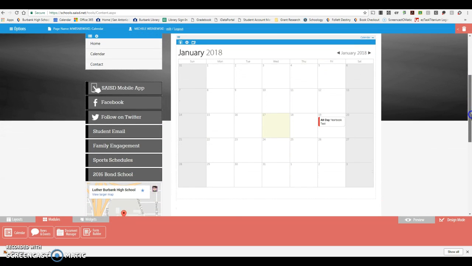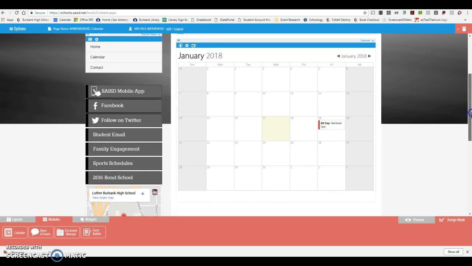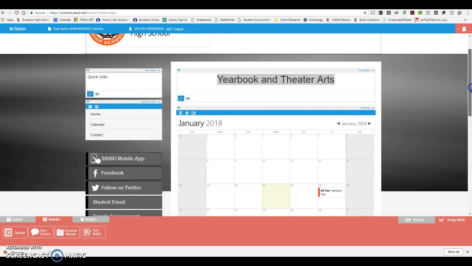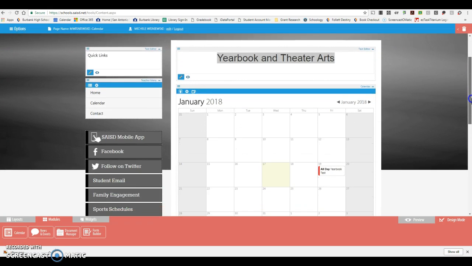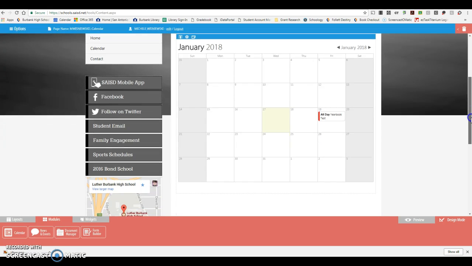If you don't want to use this particular calendar, if you're already using Google Calendar, there are ways you can embed that Google Calendar into your site, and I can show that in a different video. But that's just the basics of using your calendar, setting it up, and you could have all your assignments listed on the page so that there's no question as to when something might be due or what's going on. Maybe the day you're bringing your class to a lab or you're using the laptop, so you can always add that to your calendar.